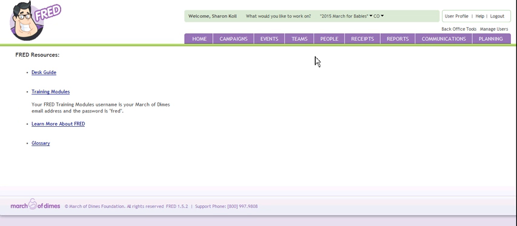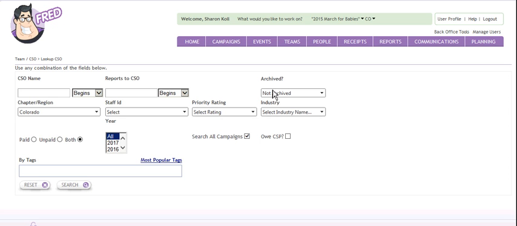Since you weren't sure if the CSO Jupiter Hospital existed in FRED, let's take a look at how we find it. Here we're going to conduct a full search just as we did when looking for a team. Click on the Team tab and click on Look Up CSO. On this screen, notice there is no advanced search like you're used to seeing in the team. There are fewer attributes with the CSO, so a smaller amount of search criteria.